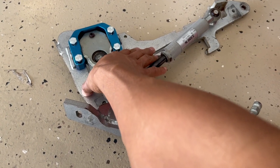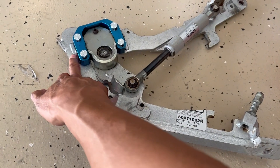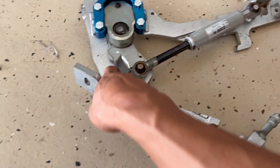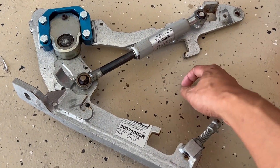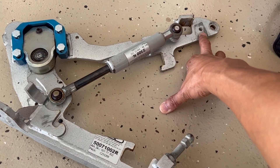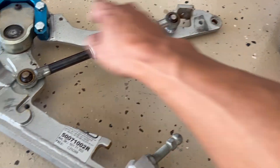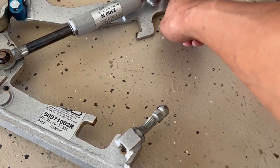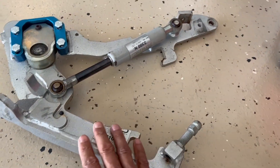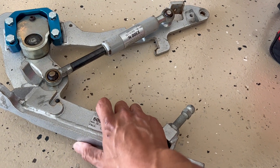Everything here — this goes to the car side, this goes to the door side. For the door side, it's fairly straightforward. For the car side, it's missing this piece and that piece, and those will go to the hinge. I need to find out where I can get a pair of those, or I might have to customize my own. It's also missing a small little piece right over here — it has a blue color like this.